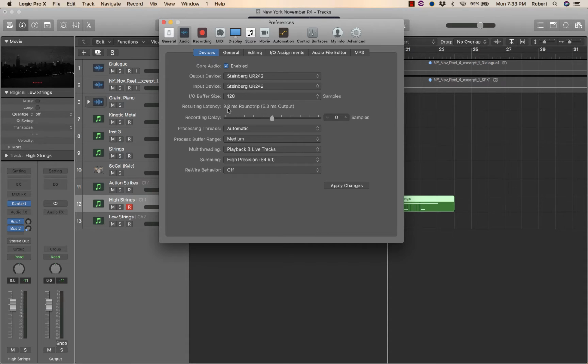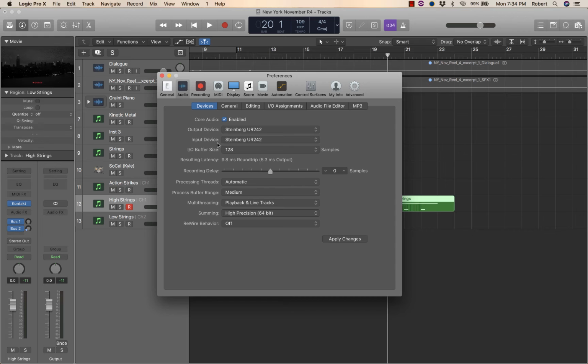At the moment, my interface is giving a round trip delay input to output of 9.8 milliseconds. That's okay. Remember, I'd spoken about perceived sounds, if they were exactly identical, played back with a short delay, what delayed amount would you start to perceive two sounds? And it roughly is around 30 milliseconds. Depends on the frequency. So bear that in mind. Any unwanted digital click, you probably will have to increase the buffer size. When mixing, 512 or 1024 when mixing, to be safe.